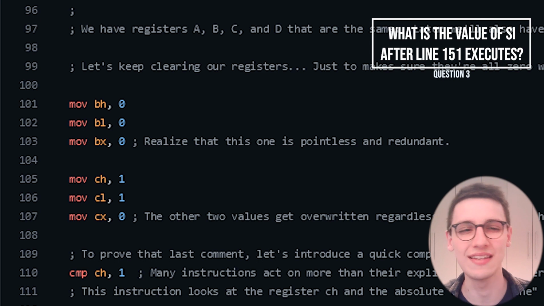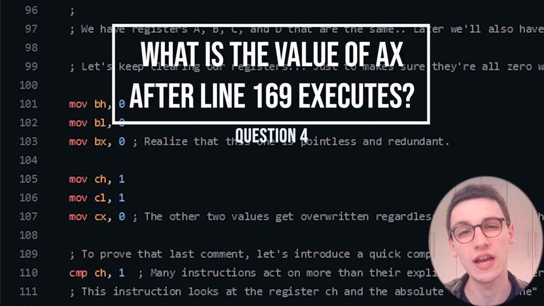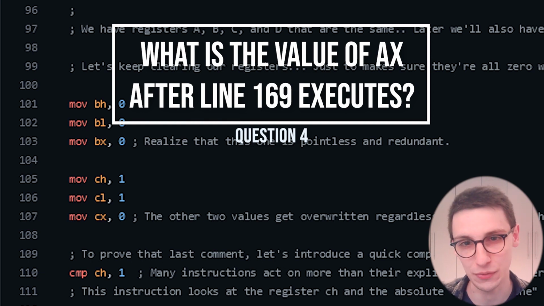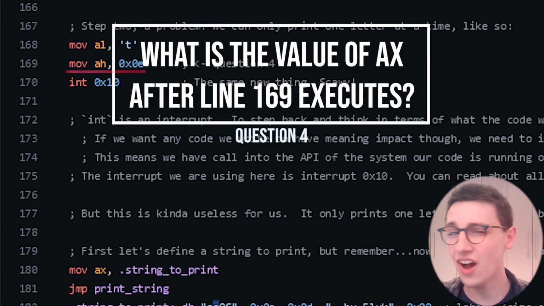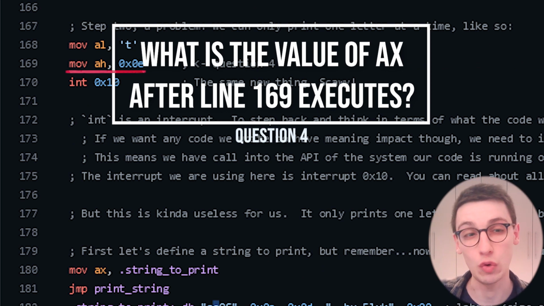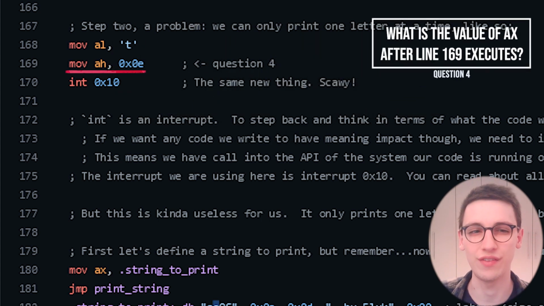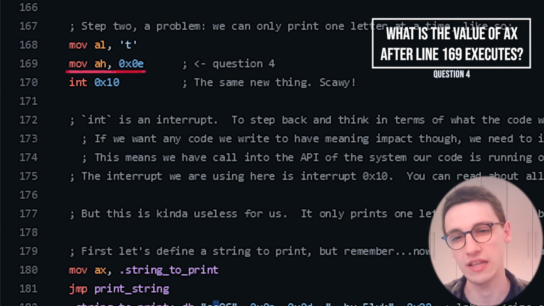Time to increase the difficulty level a little bit with question 4. What is the value of AX after line 169 executes? Well, line 169 is a move AH, 0x0E, thus moving the value 0x0E into AH. But the question is what the value of AX is after that line.